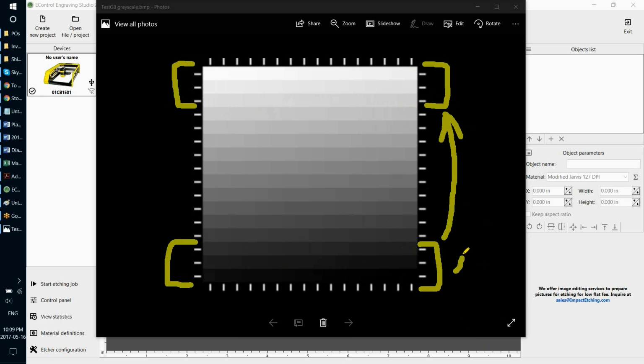So item number 1, making sure that the lower rows are black, is to make sure that your etching has good contrast. Item number 2, making sure that whiter colors appear as white as they can be, is to make sure that your etching looks bright enough. And item number 3, making sure that there are half tones, is to make sure that your etching has that 3D effect and doesn't look flat or overexposed.